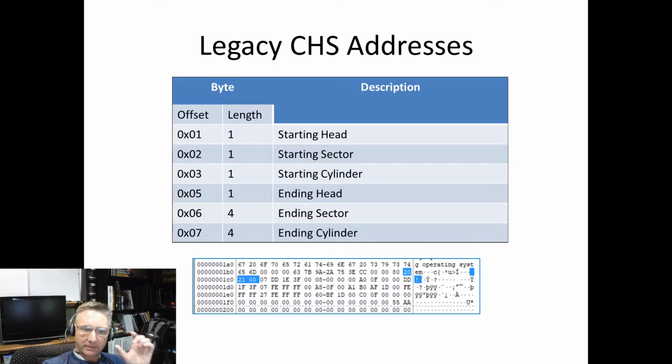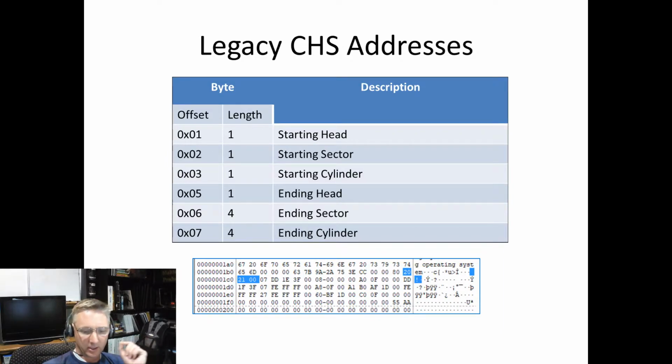3 bytes after the boot primary boot partition flag right there, the 80. The next 3 bytes tell us the starting head, sector, cylinder. Now you're like, wait a minute, I thought it was CHS, cylinder head sector. Well, yes, but for whatever reason, Microsoft decides to put it in this order on the drive. So the 202100 actually represent the head 20, that's hex, not 20, right? Starting sector 21 and starting cylinder 0.